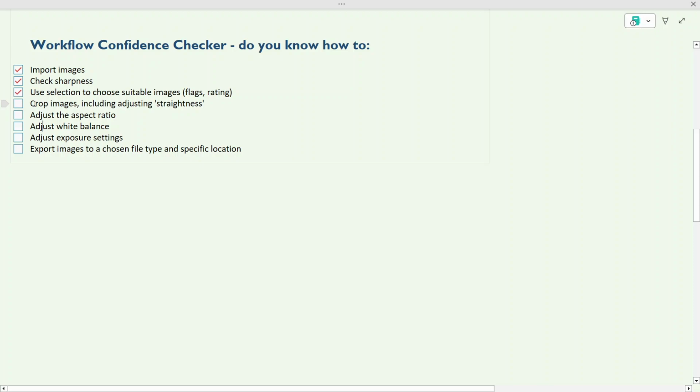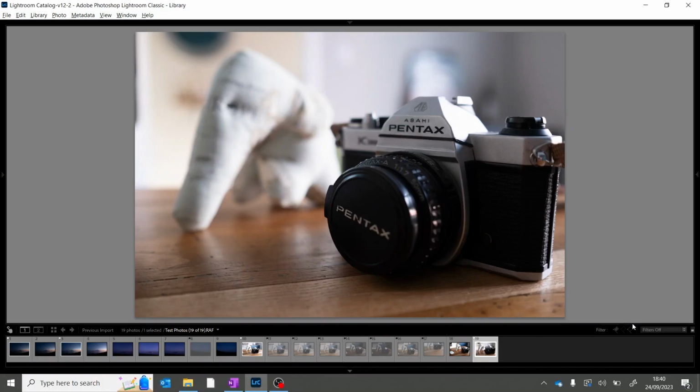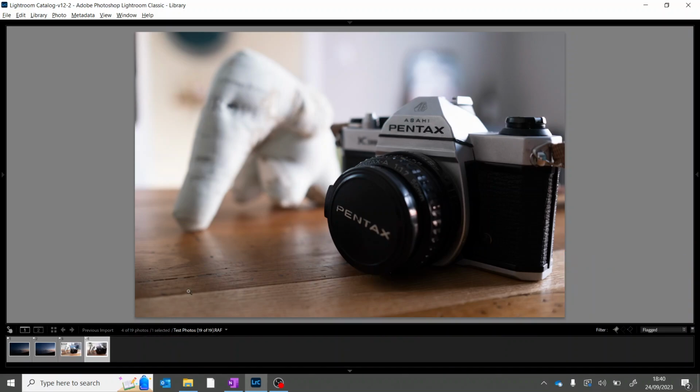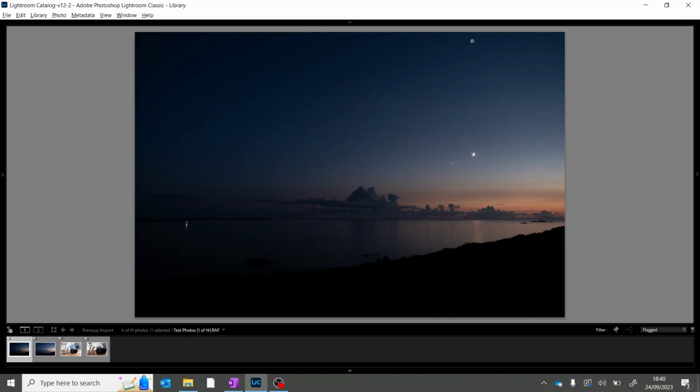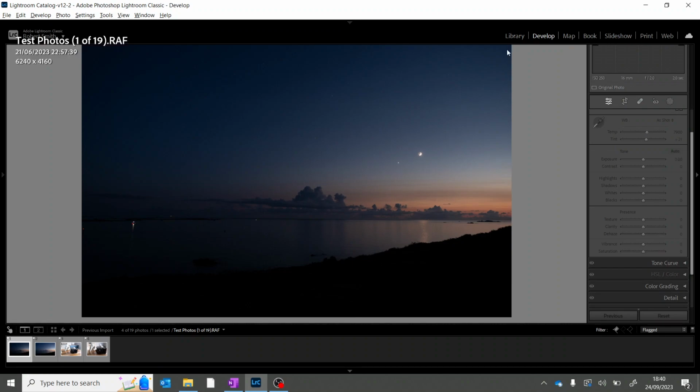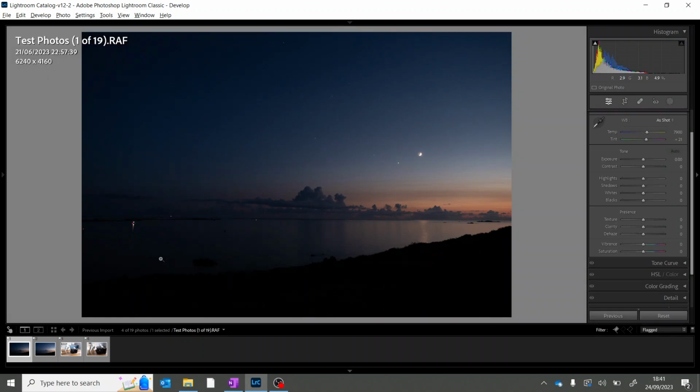You may need to crop images to either suit the composition and also to change the straightness. Okay. So what we can do, if we select our filters here, change it to flagged. Okay, so we're now only looking at the flagged photos. In the top bar, just come over to the develop module. Here we go. One keyboard shortcut which is helpful is the I button. Okay, if we cycle through it, it'll either be off, show us the time and date, or the exposure settings of when the photo was taken.